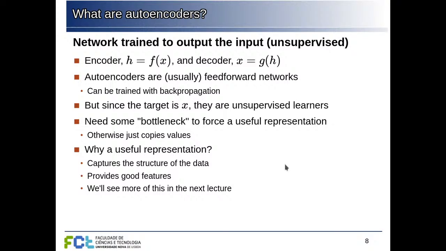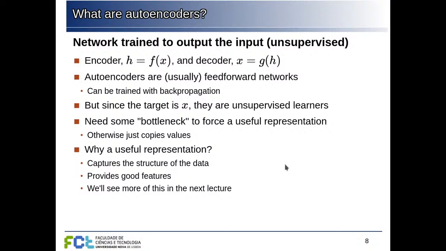So we are going to look at autoencoders as feed-forward networks, and this may be the most common architecture for autoencoders. But the reason we are only going to look at feed-forward networks for autoencoders is because we did not cover recurrent networks yet. In a few weeks, I'm going to talk about recurrent networks, and then we can see some examples of autoencoders for those kinds of architectures too.